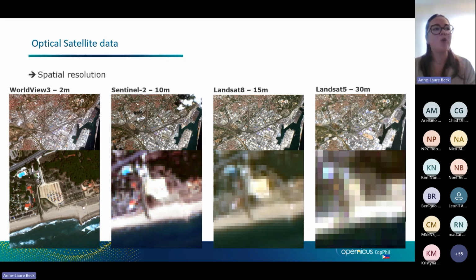Now, if you want to do a temporal analysis of, for example, the tourist frequentation of a beach, you're going to need to be able to see the tourists. And you want to have an average through the summer.